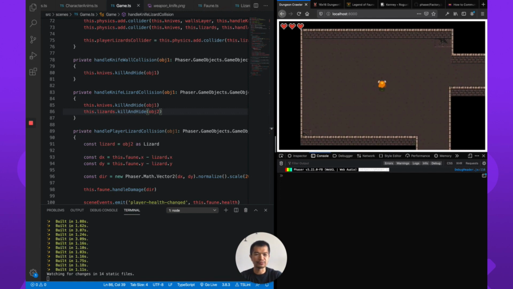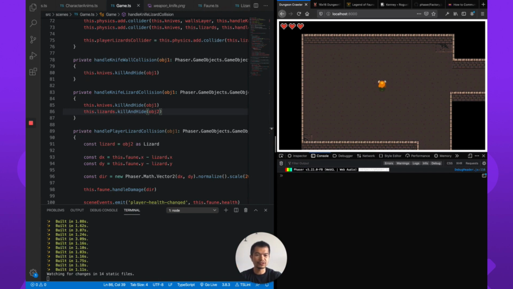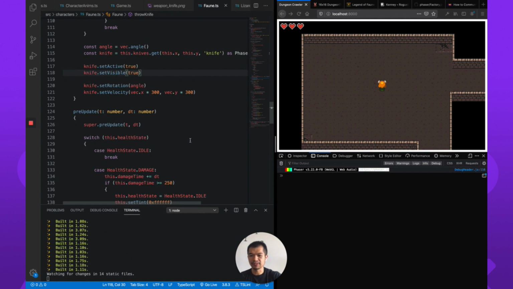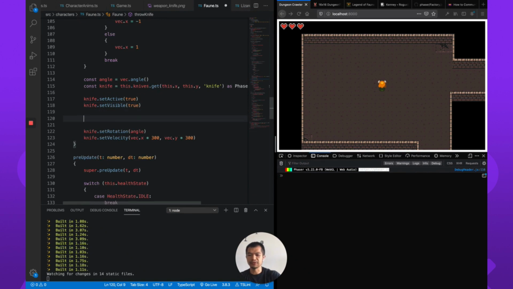Okay, so we got throwing knives. We can throw knives into walls and it disappears. We can also fix where she's going. How much time we got? 25 minutes. That's how much this video's been. Let's do that before we wrap this up. We're going to move the knife some amount over. So here's what we can do. It's actually pretty easy.